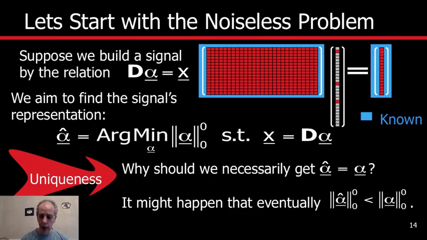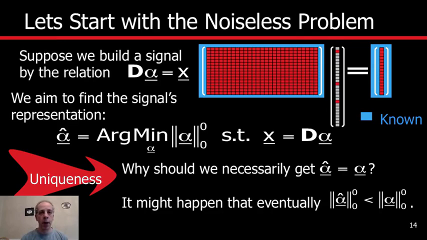Here comes a second question. In the previous case, at least the number of non-zero coefficients, meaning the size of the support, was the same. Could I get maybe even a more sparse representation than the one that produced it? And once again, it's not hard to think about an example of that. Assume that you generated a signal with all these three, and this is x. Now assume that by chance x was part of the dictionary D. Then when you try to recover, your sparsity goes back to 1. So you went from 3 to 1.